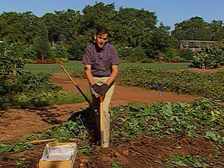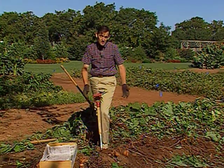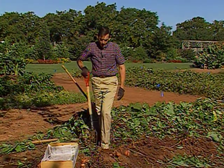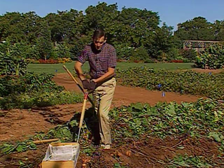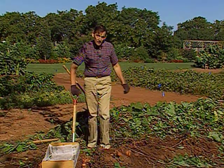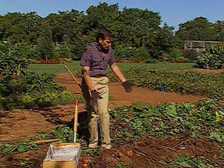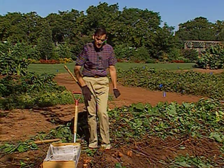Now, we've looked at the sweet potatoes several times through the season, and one of the things that we've noted is the tremendous amount of vine growth we had on our sweet potato plants. The first step in harvesting sweet potatoes, of course, is to get rid of all that vine growth. And we've been out here earlier and chopped all the vines away and rolled them back so we can expose the sweet potato row itself.